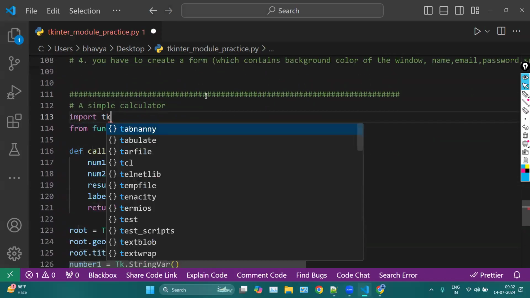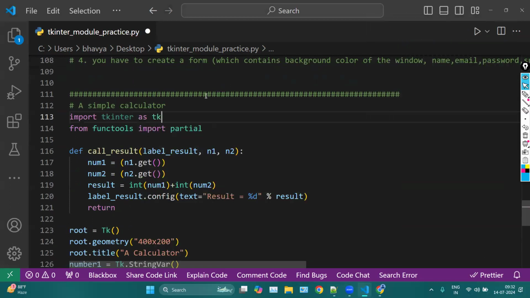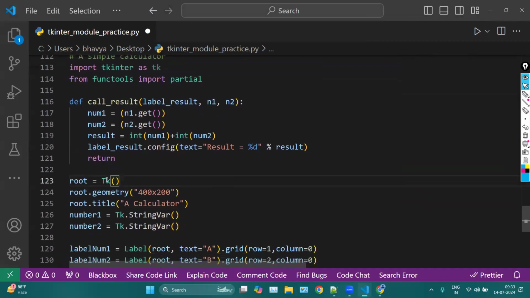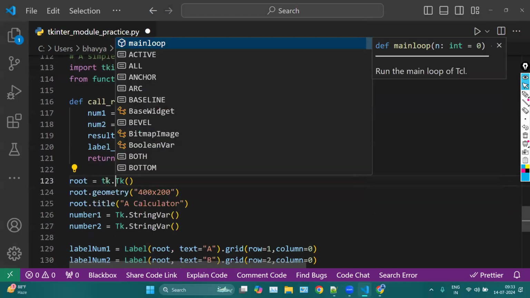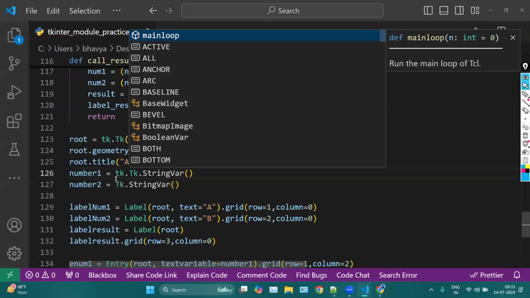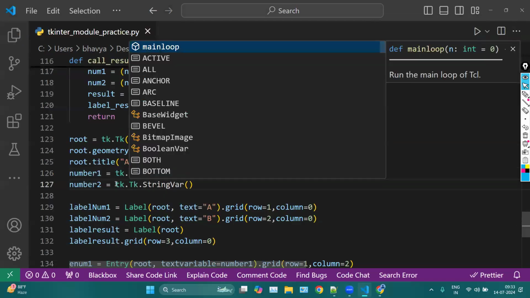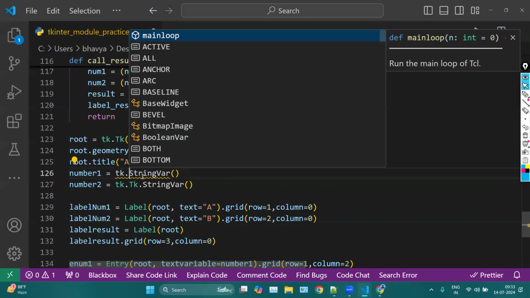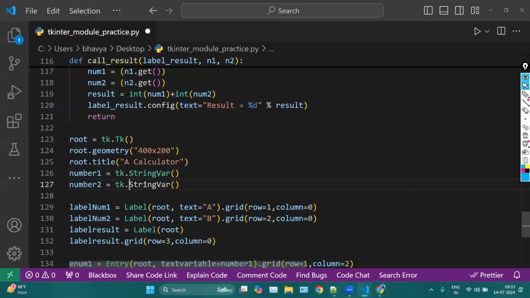Let's import tkinter first as tk, and then let's change some settings. tk.Tk, and here also we can put tk.Tk. Yeah, now display.